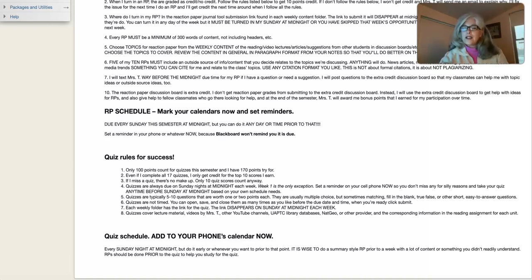So, just like the reaction papers, you have 17 opportunities for quizzes. But instead of either 10 points or nothing, like the reaction papers, for the quiz you can get anything from 0 to 10, 1 through 9, any score. And so what I suggest that you do is, even if you don't have time to do a reaction paper a particular week, take as many quizzes as you possibly can, because if by the end of the 10th week you've taken all 10 quizzes and you've gotten really good scores that you like, 7s, 8s, 9s, 10s, then you can just stop taking quizzes and the last 7 will be dropped.